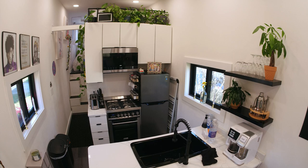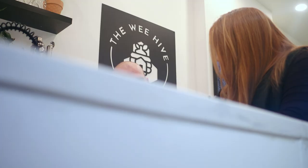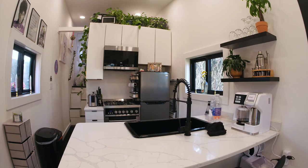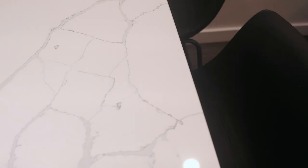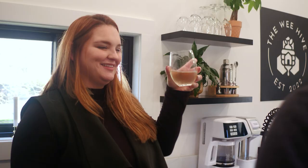Welcome to the kitchen. The priorities for us were that it felt like a great room where we could entertain on a large island, with cabinet space and a big countertop. This is where we sit to eat our meals, and we use the quartz countertops for game nights, crafts, and more. Because we only needed so little of the quartz countertop, we went to a scrap yard and were able to get it very inexpensively. Getting things for a cheaper price because you don't need as much is a huge benefit of living tiny.